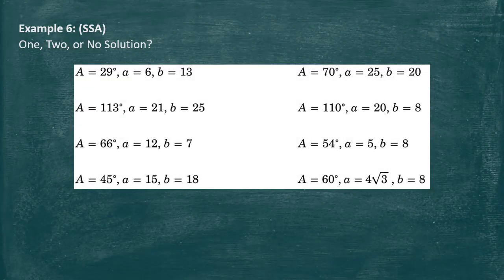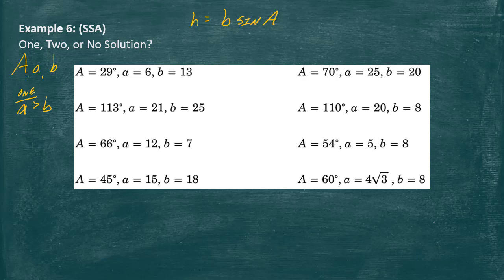All right, so maybe to help solidify how I will know if this is going to be 1, 2, or no solution at all. Again, our height is always going to be whatever the different letter is. So with this one, it looks like they've given us angle A, side A, and side B. So in this case, the different side is B. So for this one, my height's just going to be B times sine of whatever the A is, if I needed it. But ultimately, I know it's always going to be one solution, no ifs, ands, or buts, if the side across the angle, in this case A, is greater than B, then that's going to be one solution.